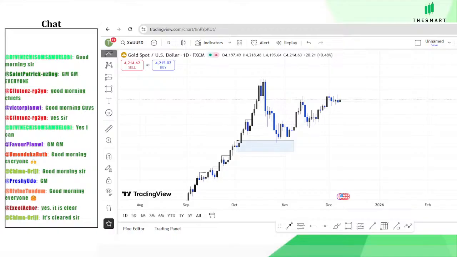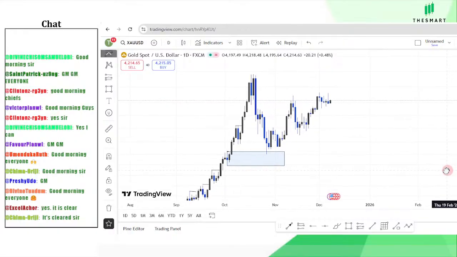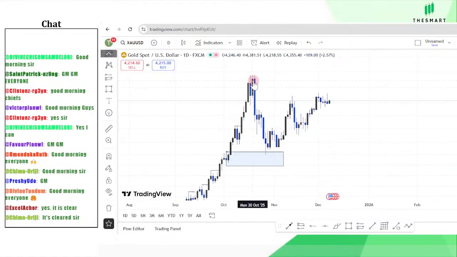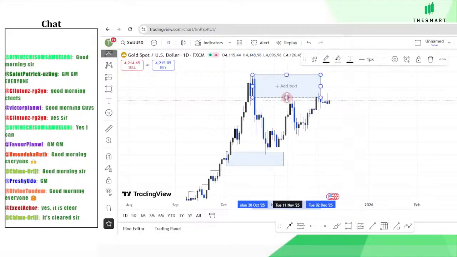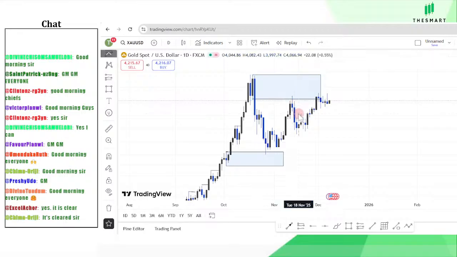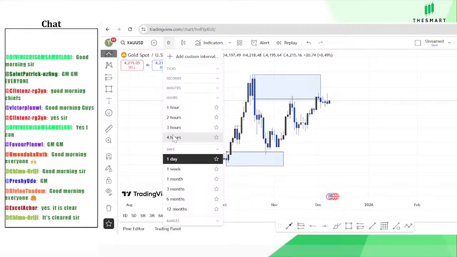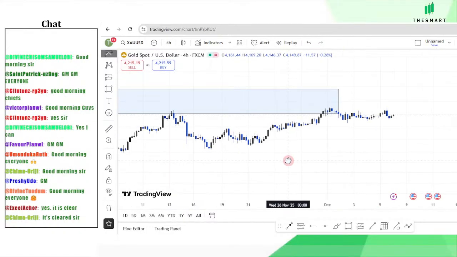They're still interested in this commodity, and we have this supply at the top here. We have this supply on the daily. So let's get to mark our demand and our supply. So on the daily, this is what we have. And I think from the daily, that's why this price is reacting to that level. But let's step down to the 4 hours. Let's get to refine our zones properly.